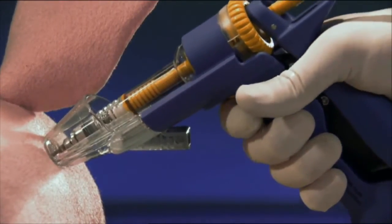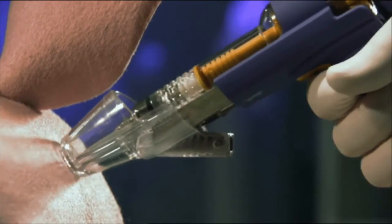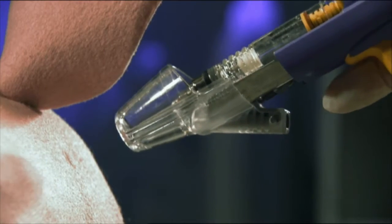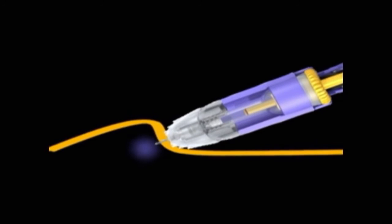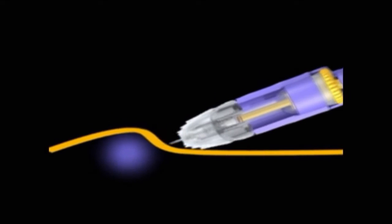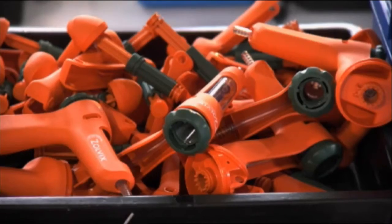But there are a number of other benefits as well. We were asked to look at a way of creating a self-tent, and obviously the product that's being administered is rather harmful to humans, so you can't normally grab a fold of skin and go like that. We had to keep this hand well away. So this allows that self-tent without the second hand being involved. So we're selling these through to Pfizer now, but we have another company in the US that's taken a large quantity over the last few months, and they love it.